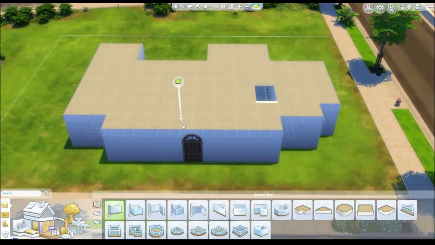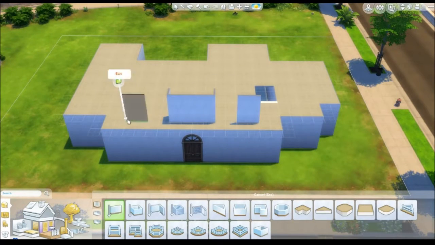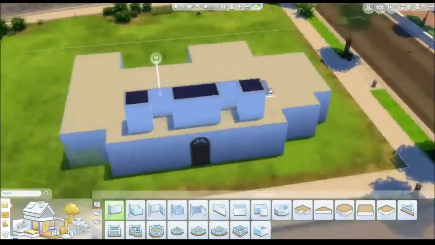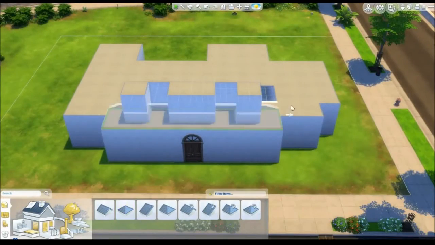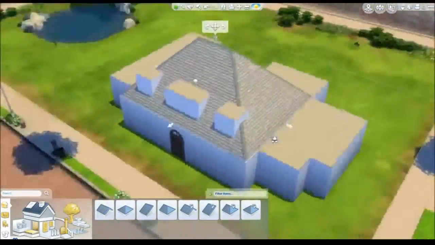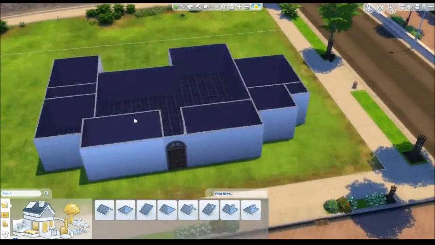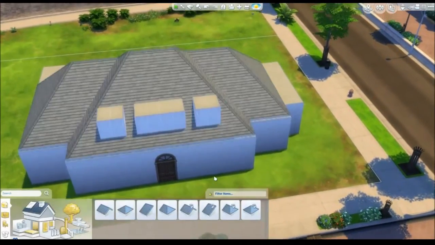Otherwise, as far as skill objects and things like that, I feel like if people want those, they could add them to the game. You know, maybe I'll make a skill house or something. But mostly I just build kind of usable houses that I can enjoy and hopefully other people can enjoy. So this is sort of one of those types of houses.